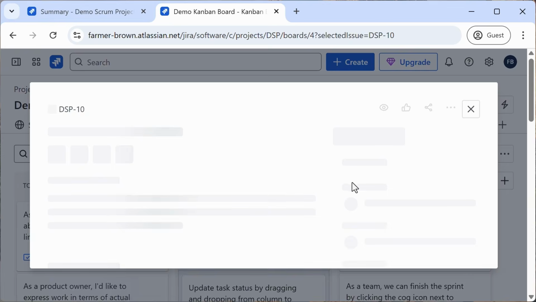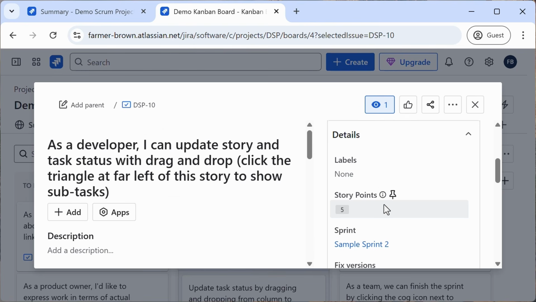Story points. Story points are relative estimates of the effort required to complete a story. Instead of using hours or days, teams use points like 1, 3, 5, or 8 to represent complexity and size. The meaning of each number is different depending on each Agile team. So a 5 on one team might be slightly different than an 8 or a 3 on another team. It's all relative, as long as the team consistently uses the same criteria to decide what level of effort is represented by a 1, what level of effort is represented by a 5.